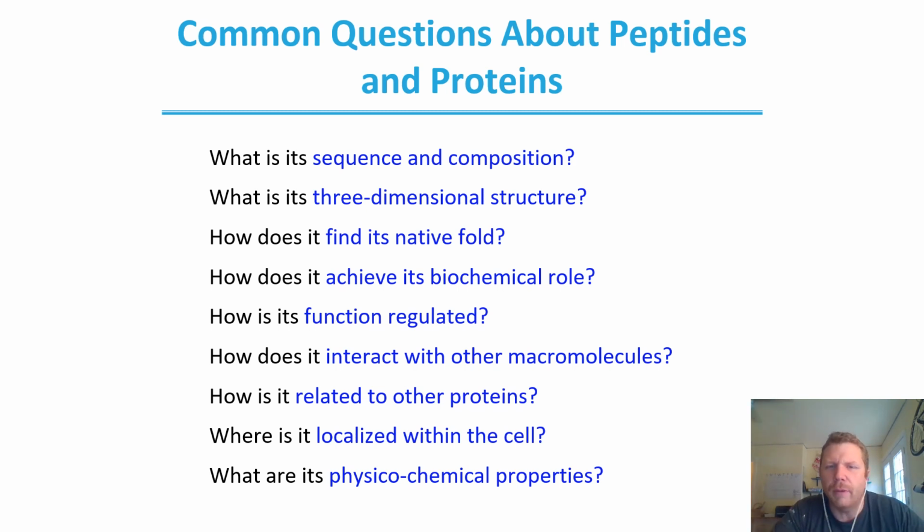And these are all great questions. It's neat to think about, well, what does it look like? And what is its 3-dimensional shape? But if you don't know where it's located within the cell, the rest of it doesn't really matter too much. Likewise, if that protein is supposed to be in the mitochondria, but ends up in the nucleus, it's going to run into some problems from a functional perspective. Is it going to be able to be involved in fatty acid breakdown? If it's in the nucleus and it's supposed to be in the mitochondria, no, it's not, because fatty acid breakdown takes place in the mitochondria, not in the nucleus.